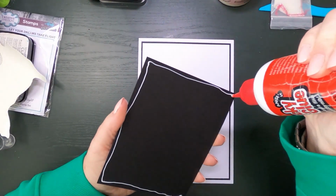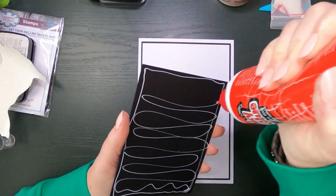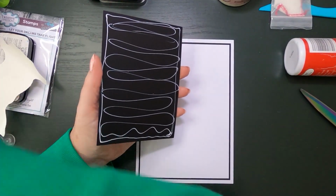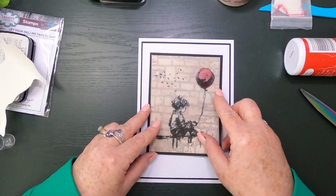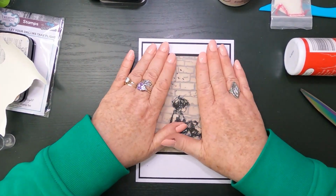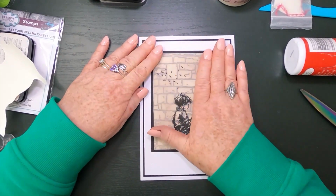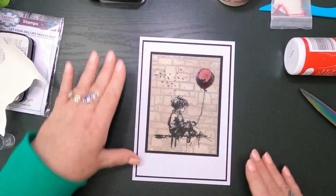And I believe this one is called The Only Way Is Up, or something similar. Nowhere to Go But Up, this one is called. And it's come from a collection of eight gorgeous stamps that I believe are super popular. Like I say, you can get them from Creative Expressions. There, like that.